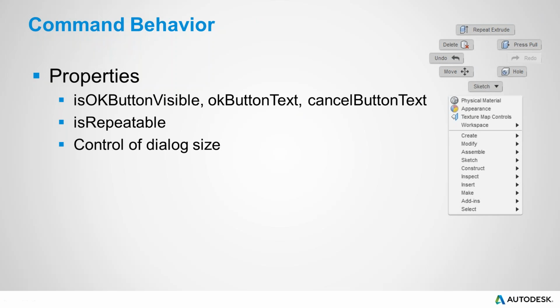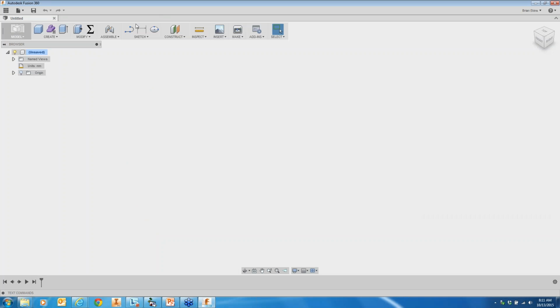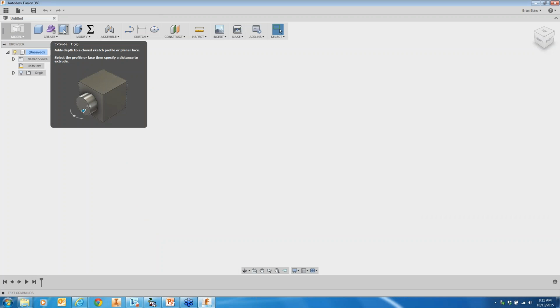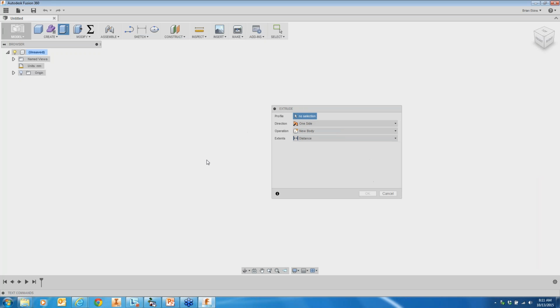You have some control over the dialog size, although we're working on this to make it behave the way we want. Fusion has kind of an interesting concept of dialog sizes. Maybe this is worth just showing because it's maybe hard to visualize otherwise. So if I say start extrude, you can see the extrude dialog there.